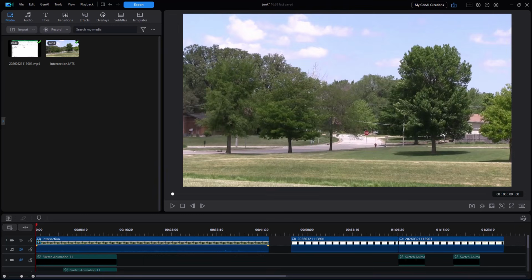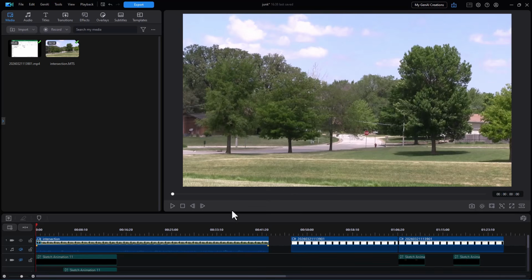In this tutorial in CyberLink PowerDirector, we're going to show you how you can enhance the impact of a video that has either instruction or some measure of training by using a tool called Sketch Animation. It adds just a little bit more punch to your presentation. So let me illustrate that and then we'll get into some of the details of the tool.